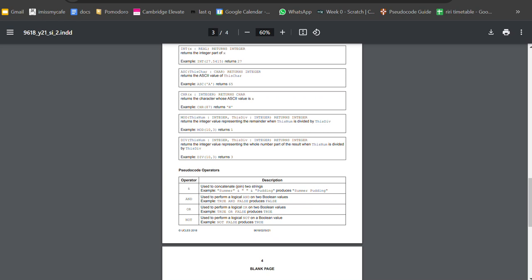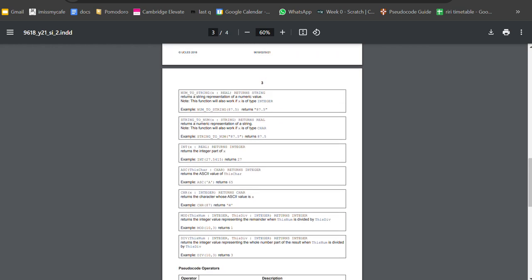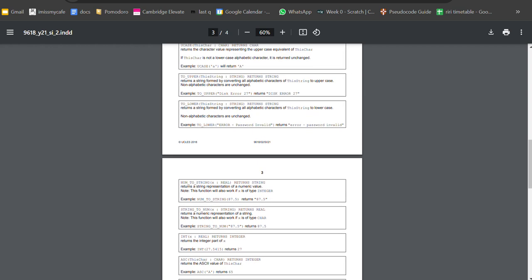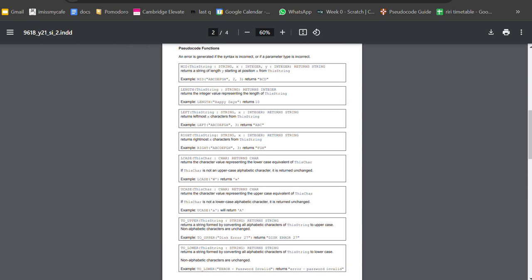So in every insert there might be a few more or fewer operators than other papers, because usually they just give the operators that you actually need for that exam, okay. So there might be more that they've missed in this particular insert, but there might be a different set of functions in a different paper, okay. But usually most of the main ones remain the same. All right, so yeah, that's it for our common operators.